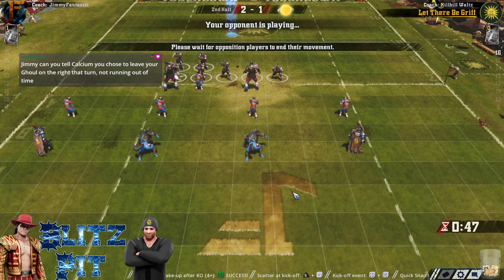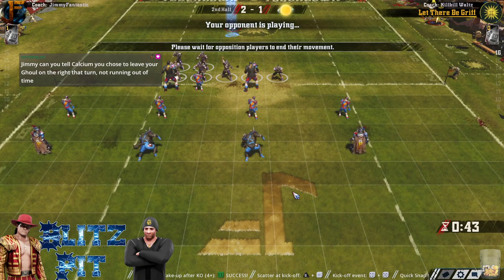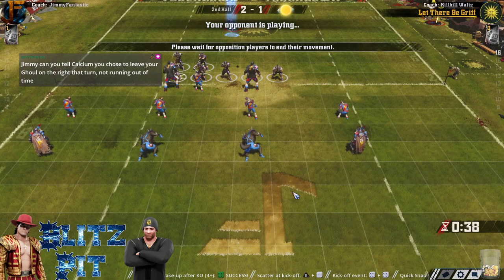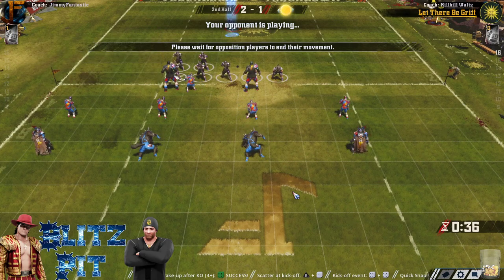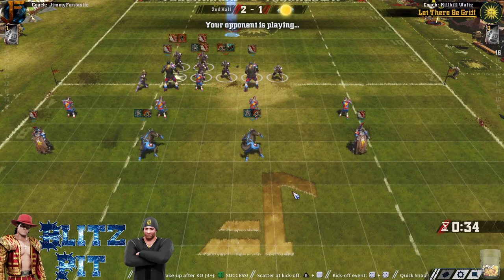I've seen many players ruin their own one-turn attempts with a quick snap. Yeah. I chose to leave my ghoul on the right that turn, not running out. Yeah, sometimes I just run out of time because it's just easier than ending turn. When you've got a few seconds left, I just think, yeah.